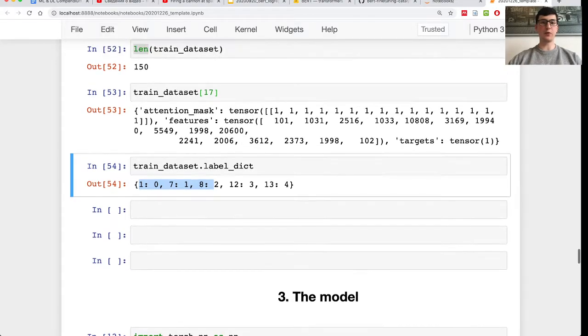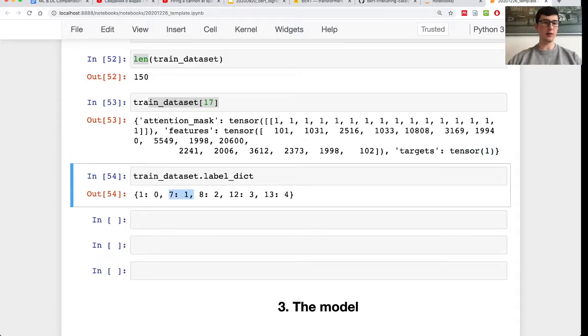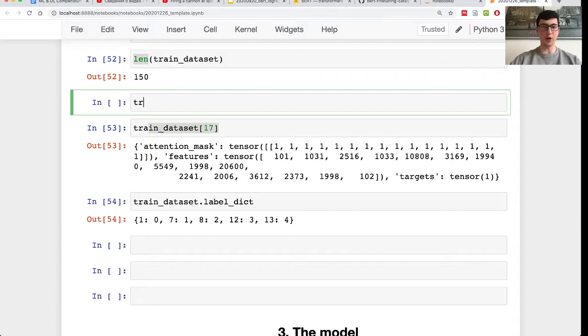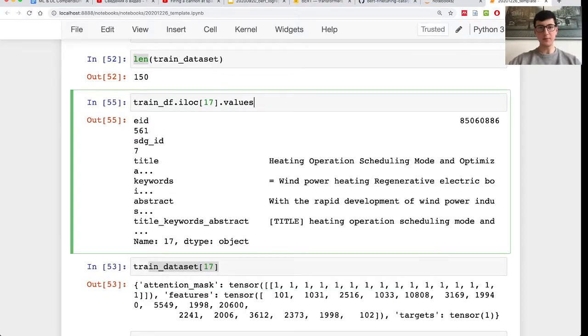Okay, and so for this example, we had a target, just a tensor with only 1. It means that it was actually class 7. Let's look it up in our original data frame with the same ID 17. Let's take the values here.